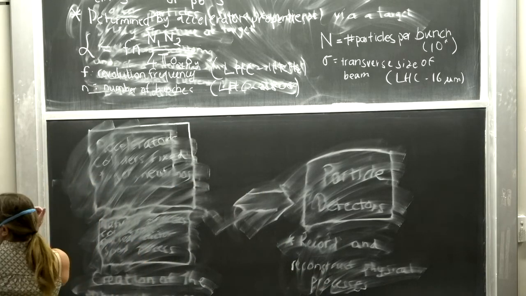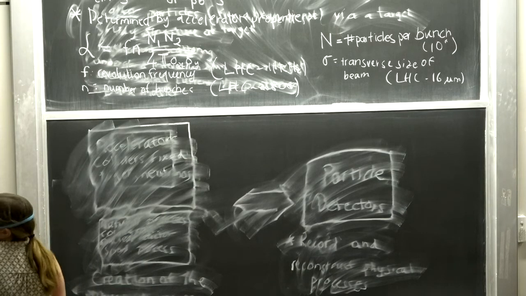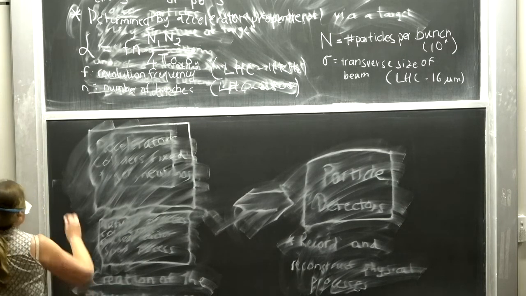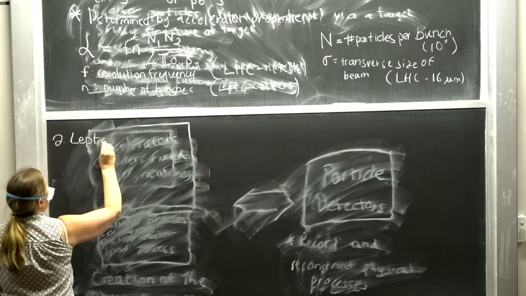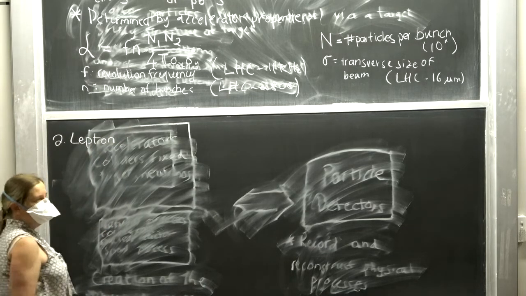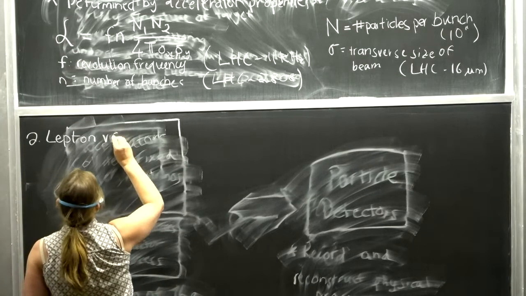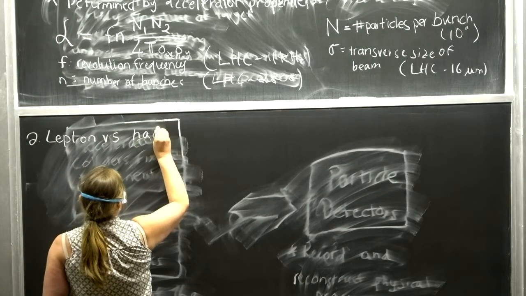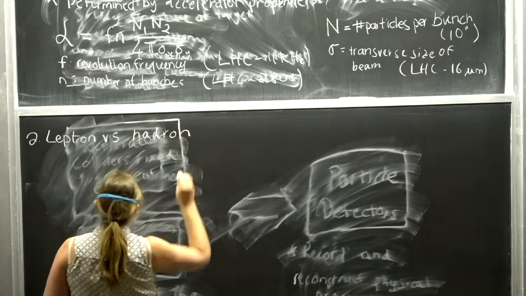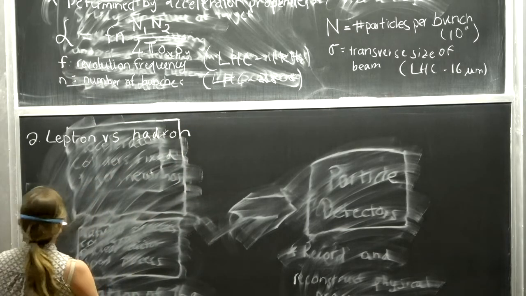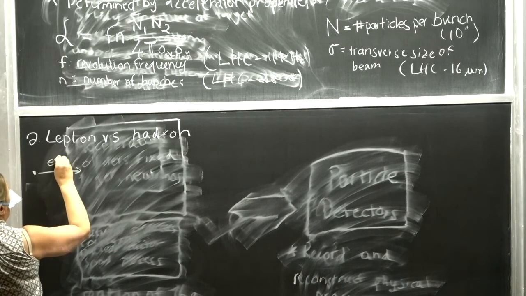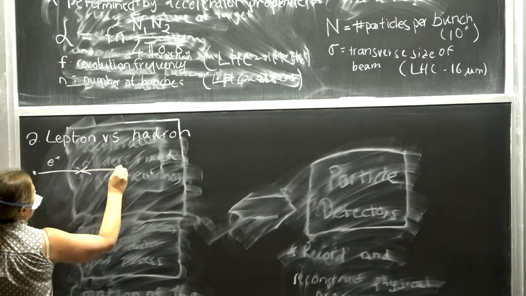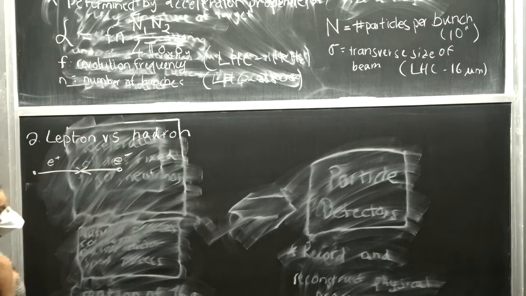So that was about types of accelerator, number 1, fixed target versus collider. Second one, and this we had a question on, what particles do you put in? Right? So this is lepton versus hadron. Now here, do a simple little sketch. We have an E plus and we have an E minus collider. If we don't have it, the LHC.